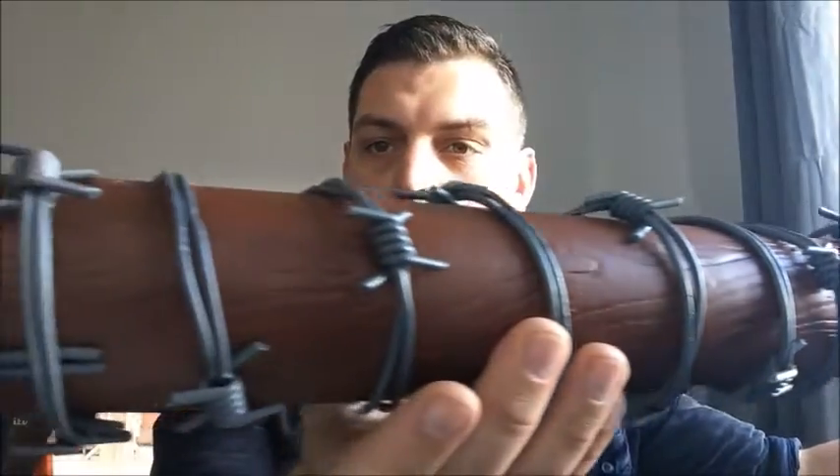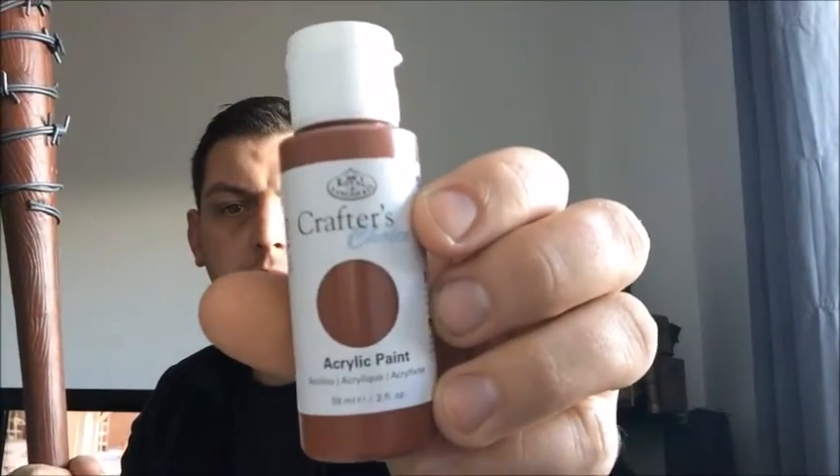I'm really happy with the fact that I changed from chrome to the darker grey. So that is Lucille done. As I mentioned in the unboxing video, the website does do a Lucille bat themselves for £35. But if you go this route and make your own: the bat cost £8.99, the barbed wire from eBay cost £3, and a couple of pounds for the paints — about £3 from my local craft shop. So all in all, if you've got the paints and you don't pay the £9.99 next day delivery charge, you could probably make this for under £15, which I think is a bargain. Perfect for cosplaying and for conventions.